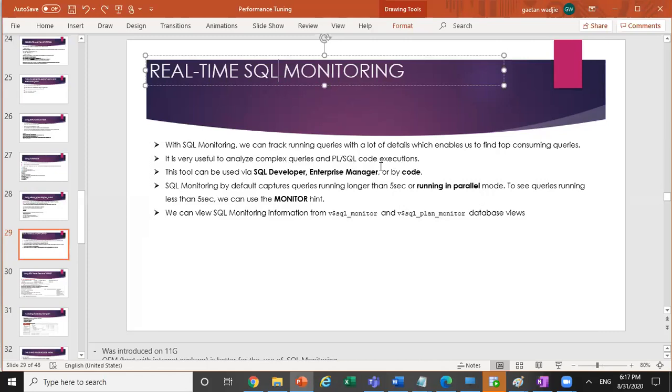While a SQL statement is running, if somebody tells you, my SQL statement is stopped, SQL monitoring can show in real time what is actually happening to that SQL statement. So that is why it's real-time SQL monitoring. And I like it because whenever I was dealing with OEM, I always troubleshot my slow running queries through SQL monitoring. It gives you a graphical image of all the SQL statements that are running and how long they are taking. You can see how long every single SQL statement in the database is taking.